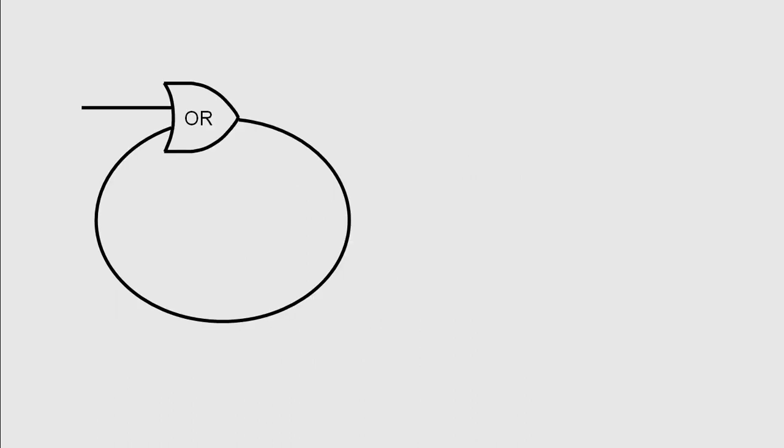So let's get started. This is the first idea for a memory unit. We have a single input here. We have an OR gate, and the output of the OR gate goes down here and arrives at the input of the OR gate. So whatever signal is coming, it's circling around. Let's check this out with a nice animation. We have a 0 coming in and the 0 is circling around. Not too fancy. Let's change this to a 1. If we change this to a 1, the 1 comes out here and the 1 is circling.